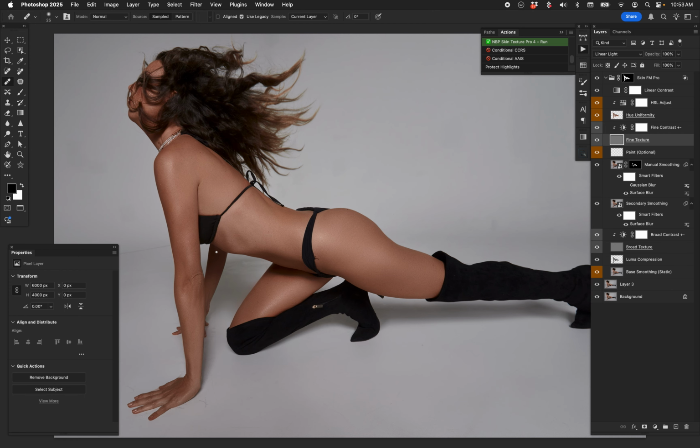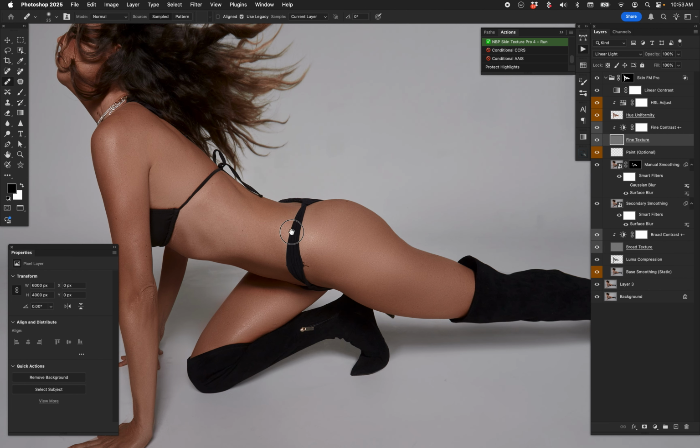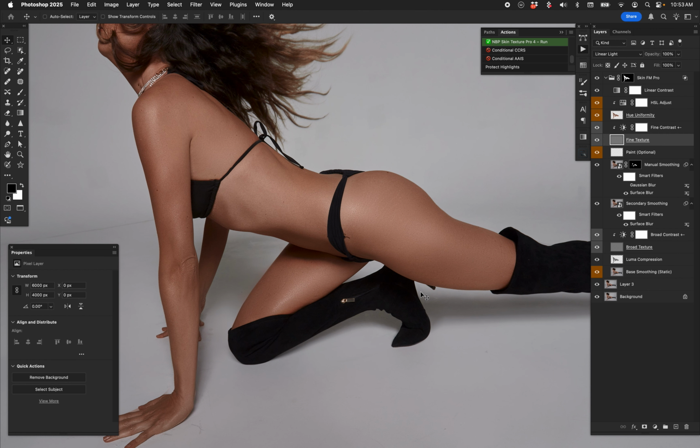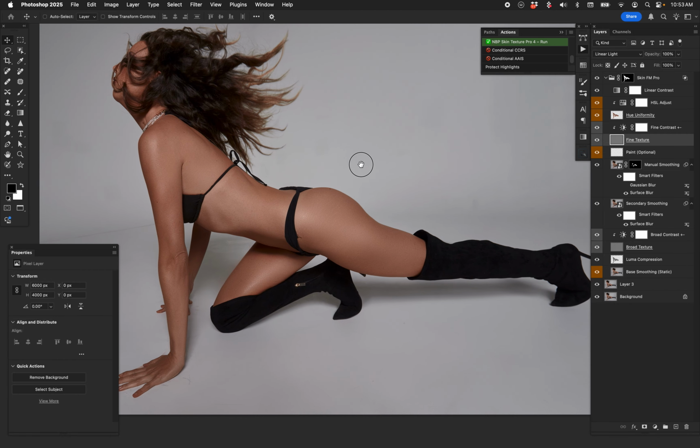Everything is scaled, masked to the skin. So you have to keep that in mind. It's definitely a skin workflow right now. But again, off, you see how it looks great, but it looks raw, it looks out of camera. And then put it back on, and now we have that commercial look already. And if we zoomed out, you can see that view.